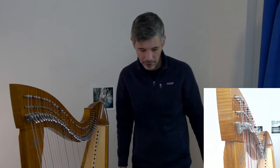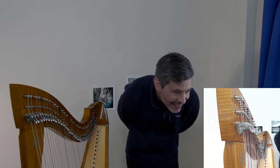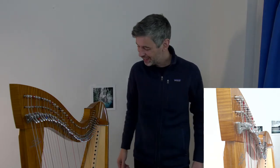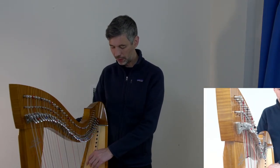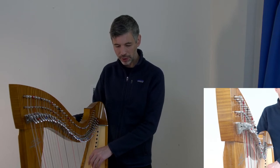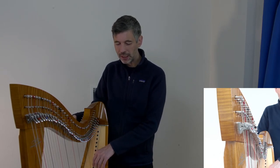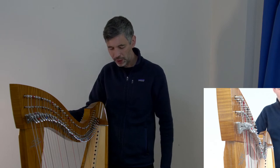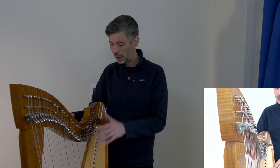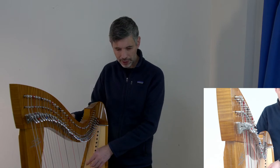On a 58-string, 12-rank harp — wow! What is the wood on my Style 30? I have to tell you — playing in New Zealand I was using a beautiful Style 23 with an interesting story. The original owner had died and it had been sitting unplayed for years, but Kim Webby who makes pedal harps — quite unusual for an individual maker — had done a bunch of work on it and it was sounding fantastic.